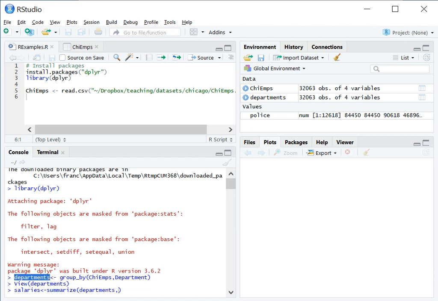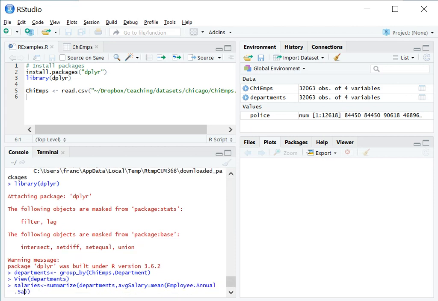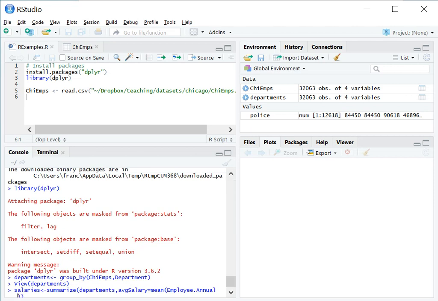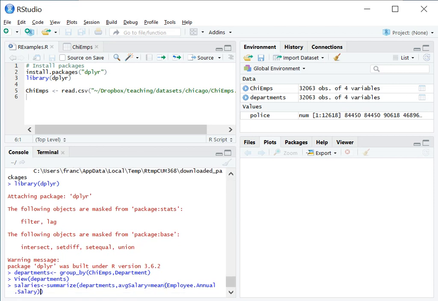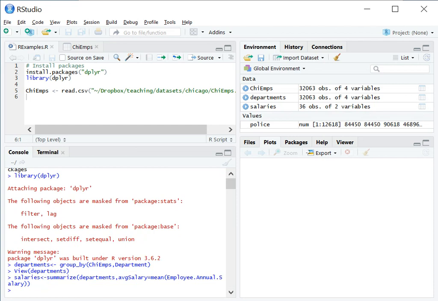That's my grouped data, and I'm going to summarize it, and I'm going to create a new column called average salary, for example, avg_salary, okay? And that is going to be the mean of the employee annual salary column, right?